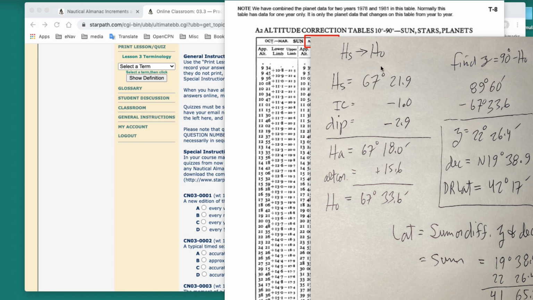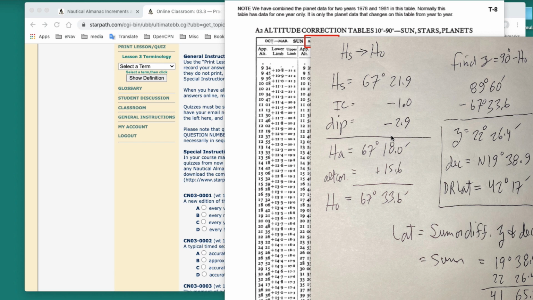You see, everybody, you can have 10 people on different decks on a ship, and all of them are going to have different sextants, so they're all going to have a different index correction. Then they're all at different heights on the ship, maybe 30, 40 feet different from each other. So you ask them what that number is when they measure it, they're all going to be different. Every single one's going to be different.